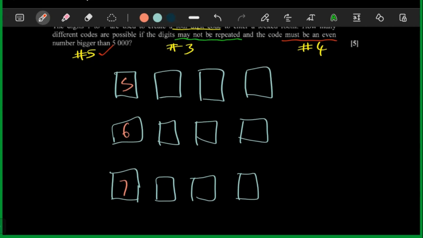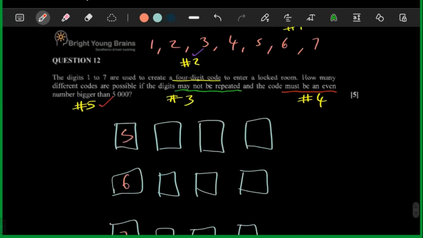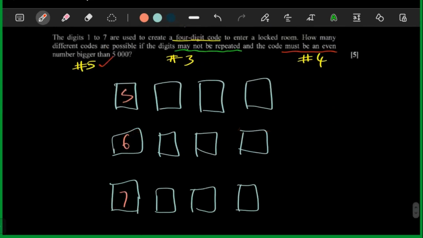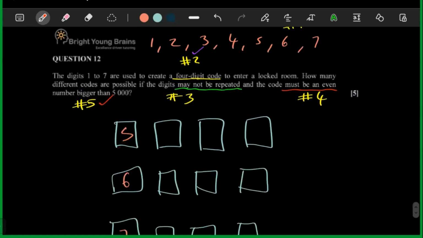And us making this decision is because our restrictions are a bit many. To go around the fact that a number cannot be repeated and our number has to be even, it looks like it's best to work out the total number of options for numbers starting with 5, starting with 6, and starting with 7. So let's deal with the one starting with a 5. In the beginning here there's only one option. You can only put one number in there, which is the 5 that we're talking about.